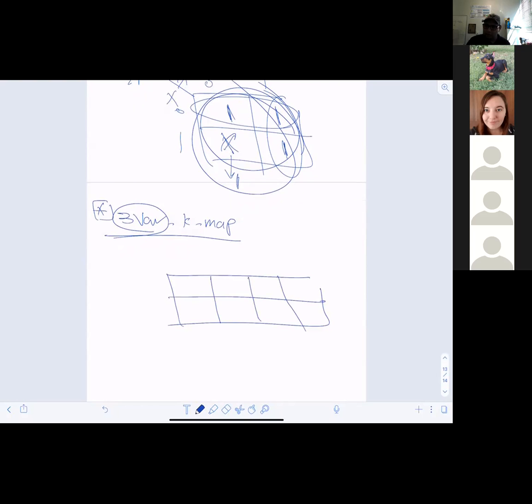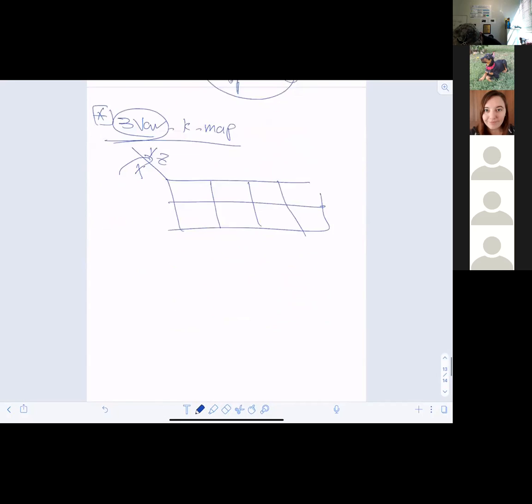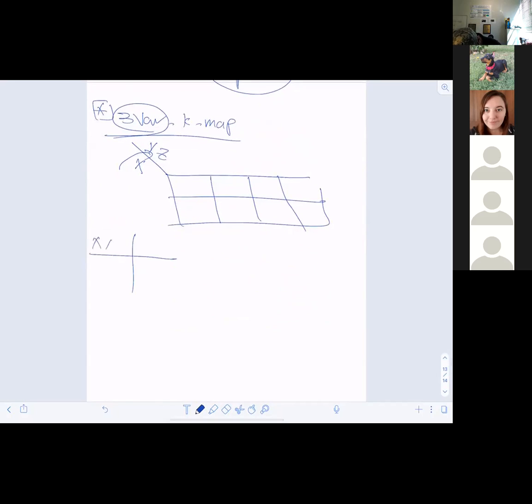So this table or this map in front of you is representing 8 states coming out of what? 3 variables. So what is the 3 variables? As I can see, I can put here X, Y, Z. Why am I ordering them like that? Because my table is placed like this, X, Y, Z.